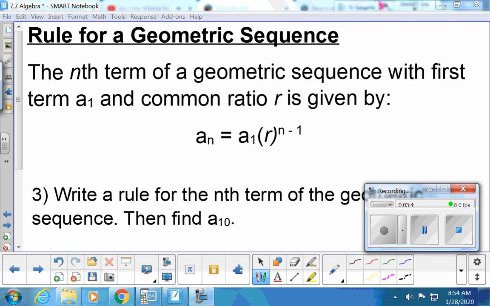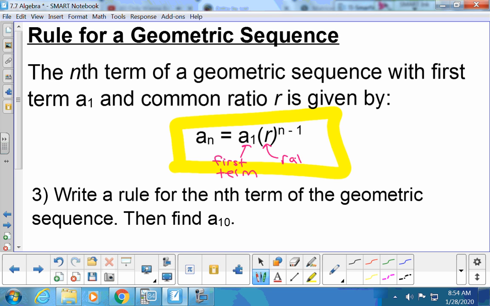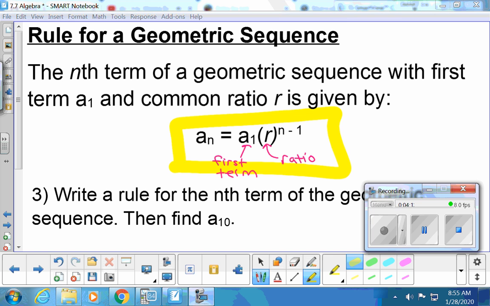All right, good news. We have another formula of the day. So go ahead and write down what I have in the highlighter region here. That's the formula of the day for a geometric sequence. Now, what would you guess that A1 is going to stand for today? The first term, just like it stood for yesterday. So A1 means the same thing as it did yesterday. A1 sauce. And then the R, that's new for today. That stands for that common ratio, or the constant multiplier that we found in the last couple slides.